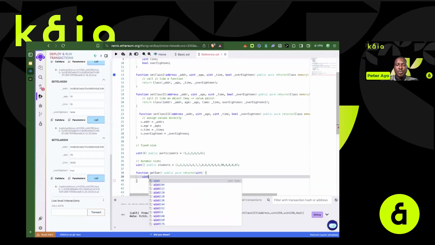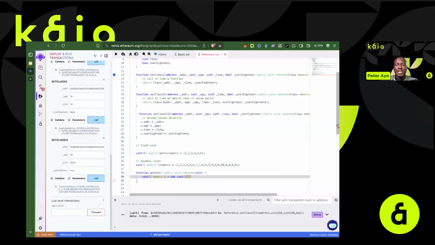So we do something like uint, then we say where we want it to be stored, then the name. Let's call this s equals. Then we use the new keyword, new, then uint, and also the fixed length, right?